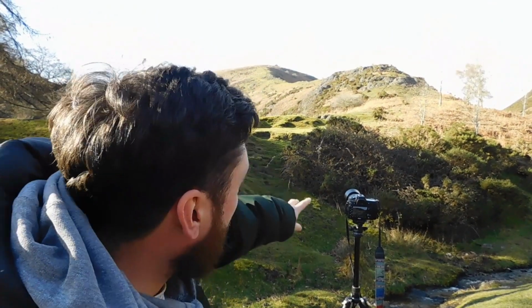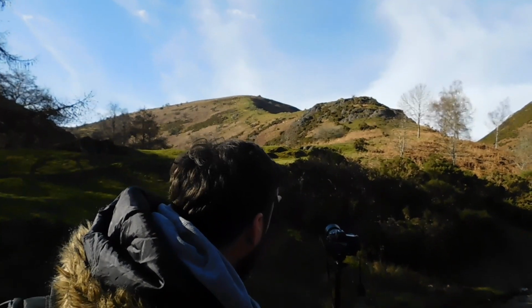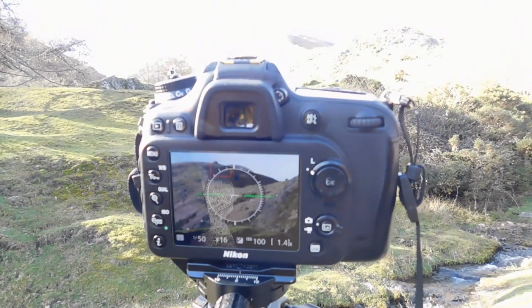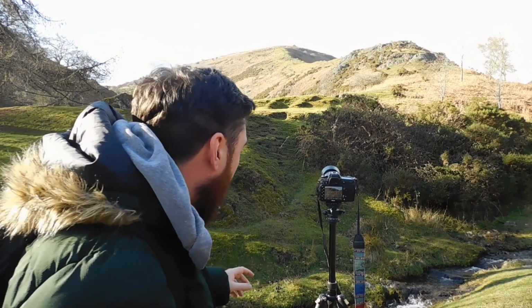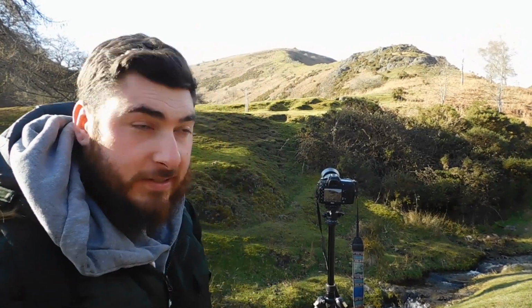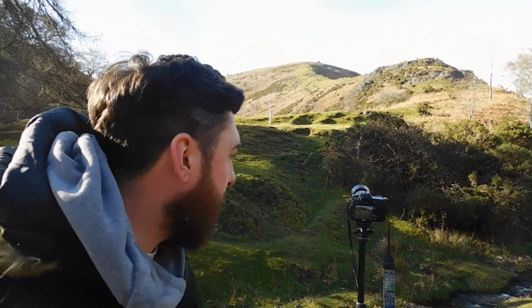And then I've just started by taking a shot right here, close in for the top of the peak up there. And there's nice layers, and there's a nice bit of sun and shadow to cause some nice definition of the shot. Nice and close in, f/16 and ISO 100. And we're playing with the colours today and see what we get, and we'll make our way further up and see what more.